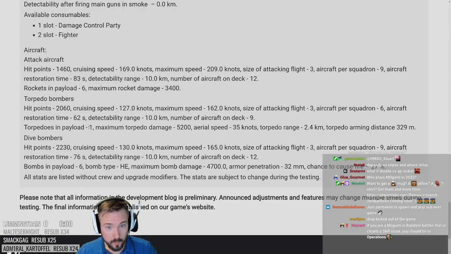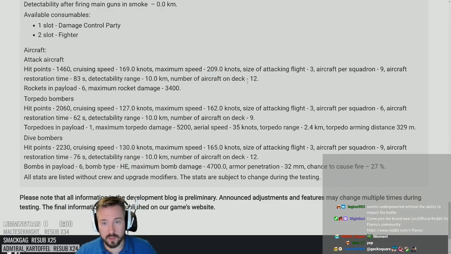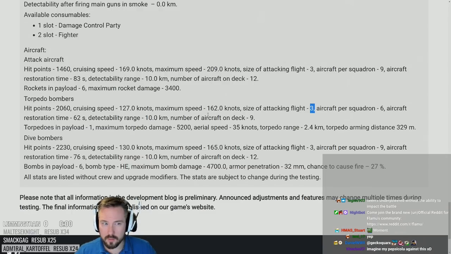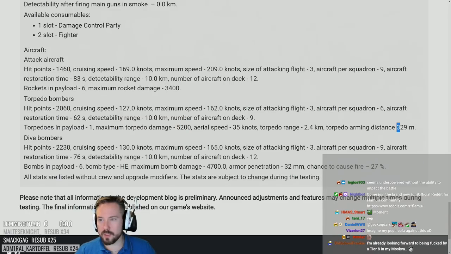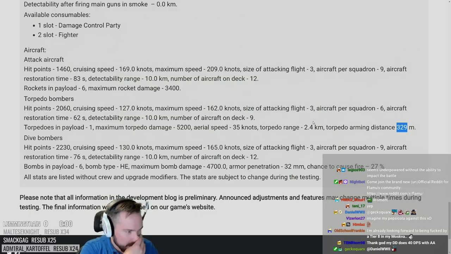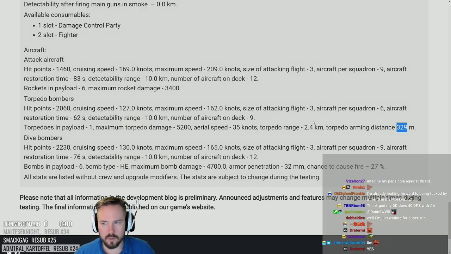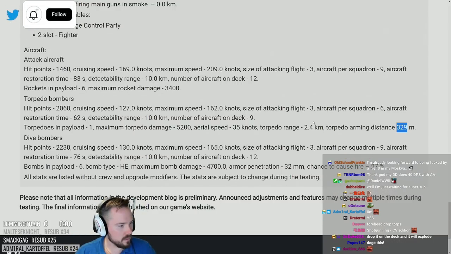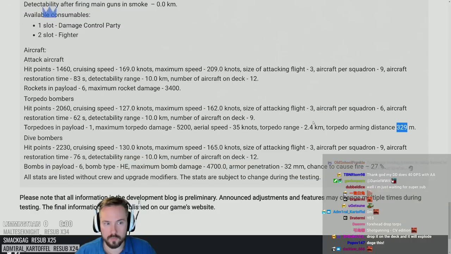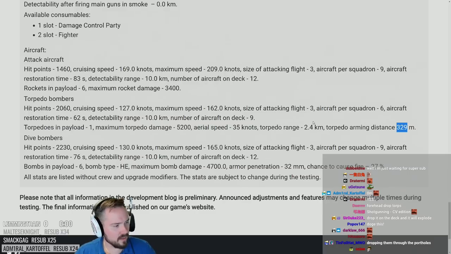Torpedoes. Let's see. Torpedo bombers. 20 hit points. Maximum speed 209. Jesus. 3 planes. 3 torps. 5.2. 35. Torpedo arming distance 329 meters. What? 329 meters? Isn't that right on top of you? 300 meters. He will drop them right on top of you. How is that even fair? What the fuck? 300 meters away? How is that even remotely fair?